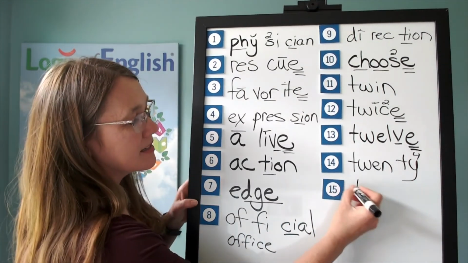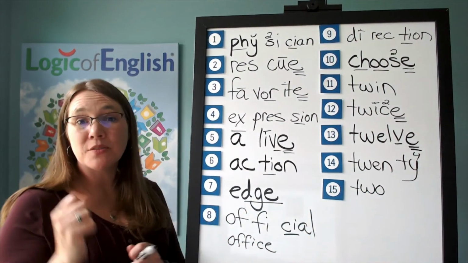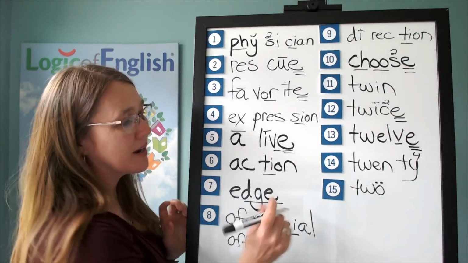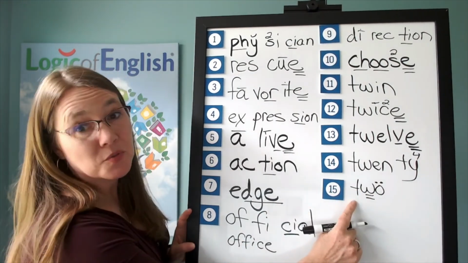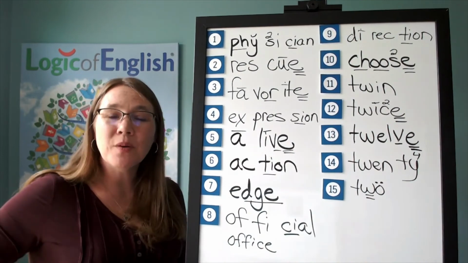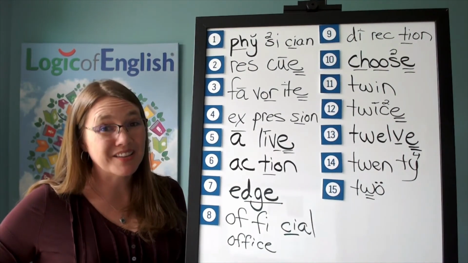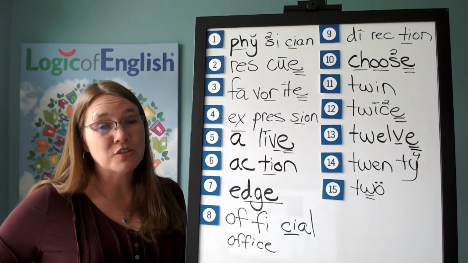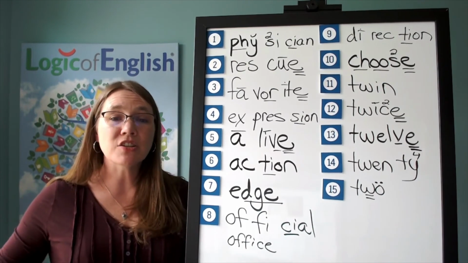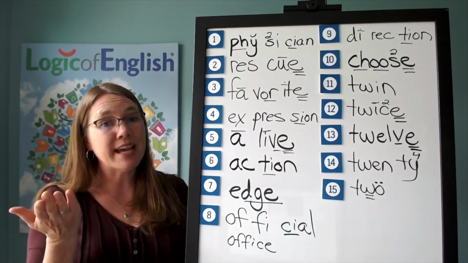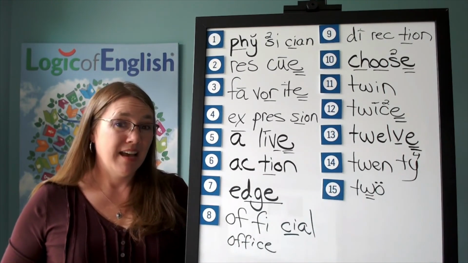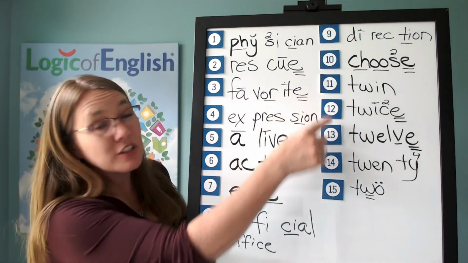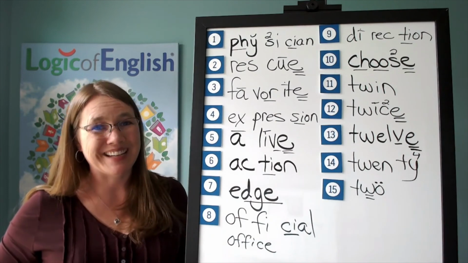And help me to write it. T-w-u. What sound of a-o-u do you hear? It's the broad sound. That's right. And this is silent. We say two. I wonder if at one time in English it used to be pronounced twu, and if over time the w was dropped. However, English's spelling is a balance of sounds and meaning. And if we dropped the W for the spelling, we would lose the relationship in meaning.